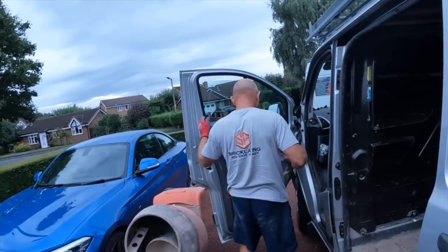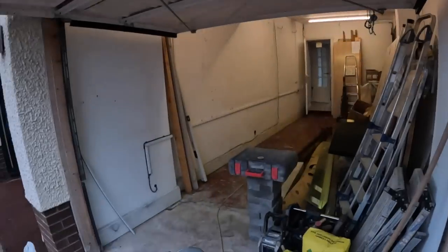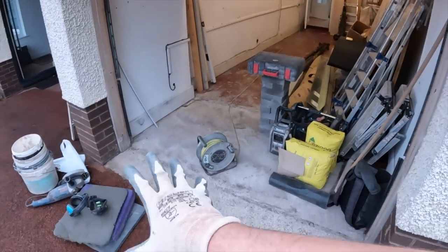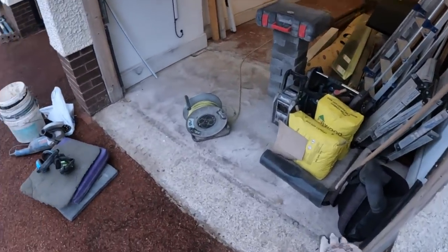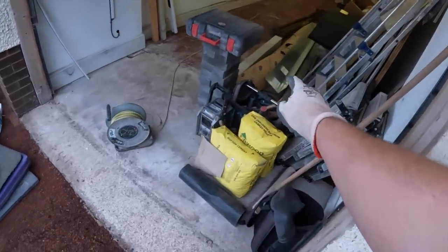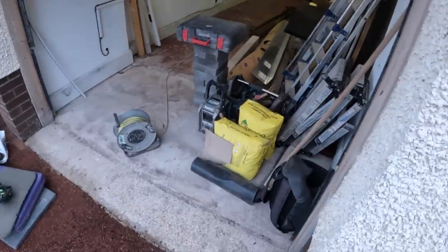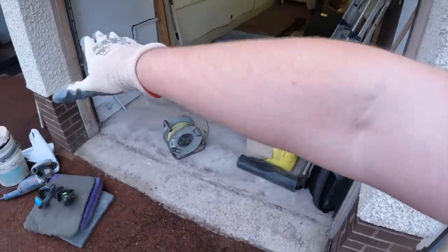And good morning. Today is the start of one of many big jobs. Show you what we're doing today, and then I'll gradually show you. So today, we're starting off by doing this garage conversion. So, Dad is gonna break up this concrete first things first to see if we need a lintel going in, which we've got just in case. And obviously we're also gonna tooth out these halves, knock off some of this rendering and get that put in.